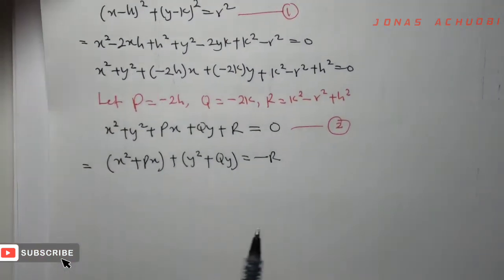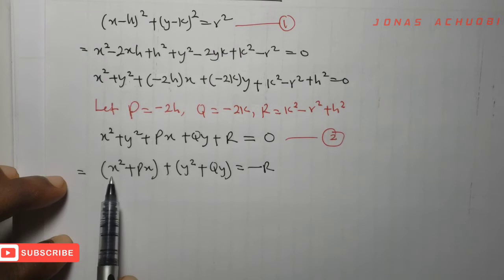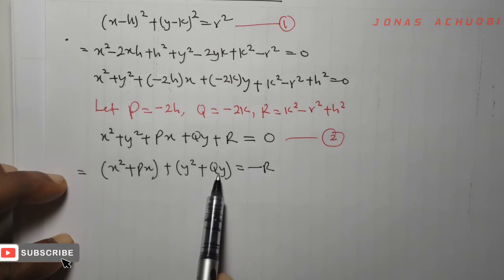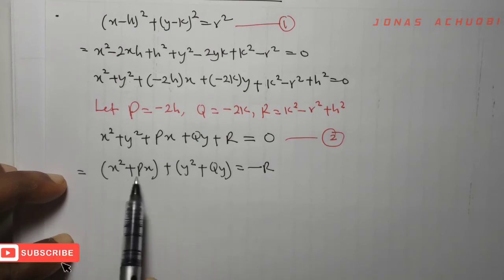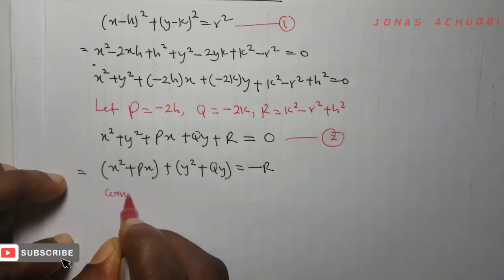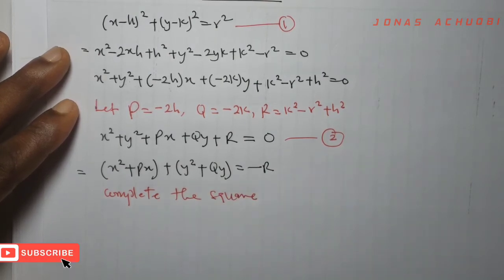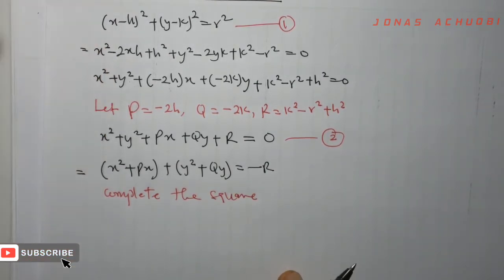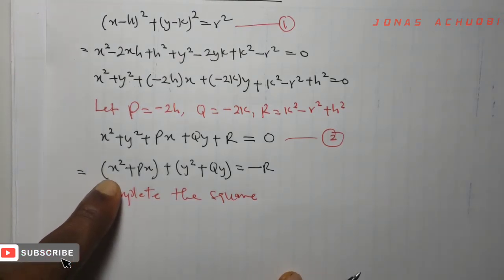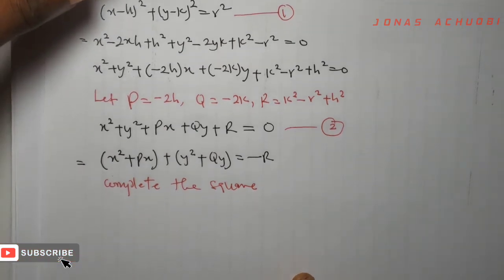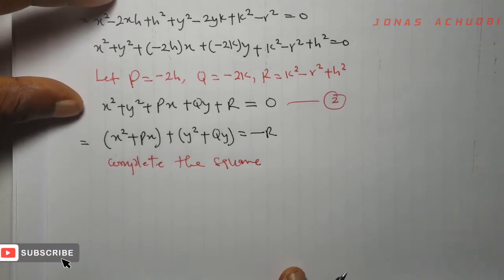So if you look at these terms here, x squared plus px, there are just two terms here, which means that there's a third term that is missing. You look at y squared plus qy, there are just two terms also, which tells us that there's also one term that is missing. Now, to get this one term that is missing here and here, we perform what we call completing the square. Why are we doing that? Because the squares are actually incomplete. So we must complete the square on x and equally complete the square on y. And recall, whatever we do to the left hand side of the equation, we must do also to the right hand side of the equation.